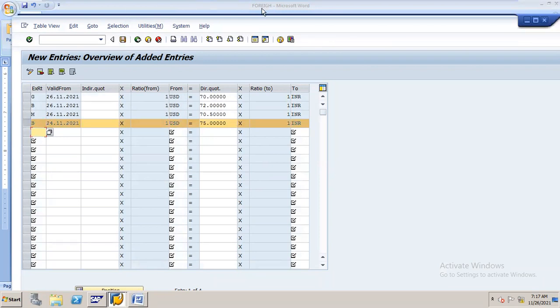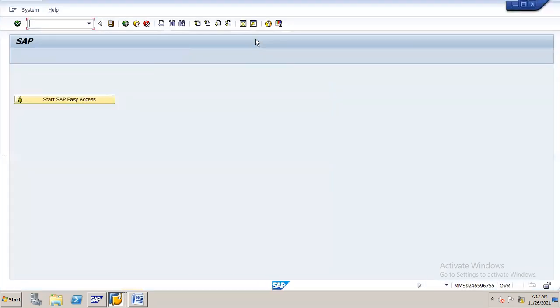Okay. Now, next, suppose I have to pay salaries. I have to pay rent. Which type do I have to use? B type or G type? I have to pay means I have to buy from the bank. I have to pay to some vendor who is outside. I have to pay USD dollars, which means I have to buy from the bank. If I have to buy from the bank, it means the bank is selling to us. Bank selling is defined by which type?